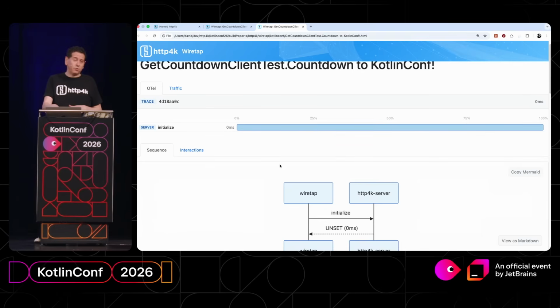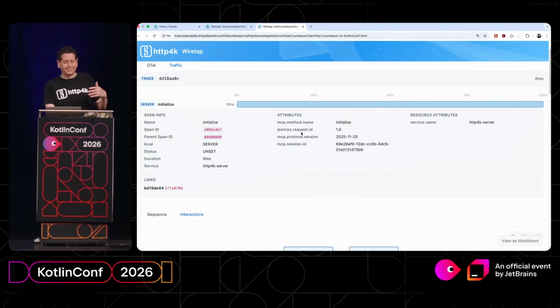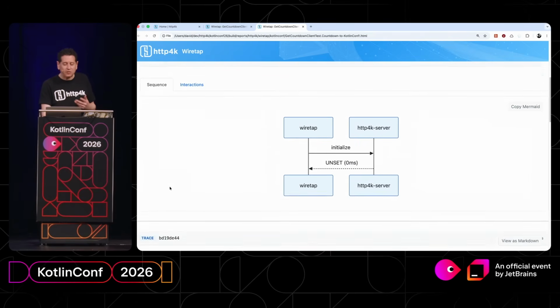There's also a Markdown report that I can just press a button and see, but this creates all of the OpenTelemetry traces. You can see here we had the initialize call. That's the MCP call that was setting up the connection. It's connected by a link to the trace below, which is the HTTP call.